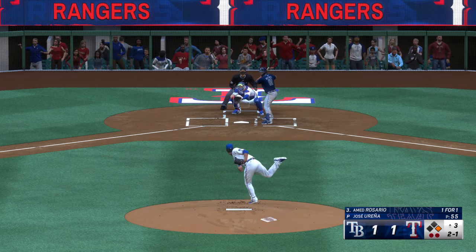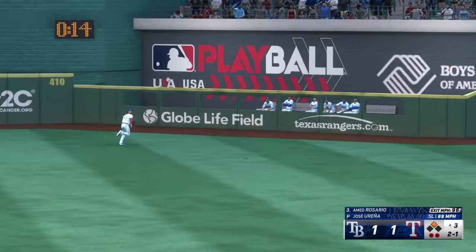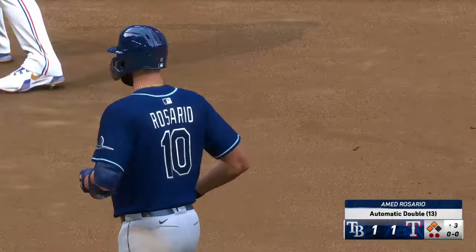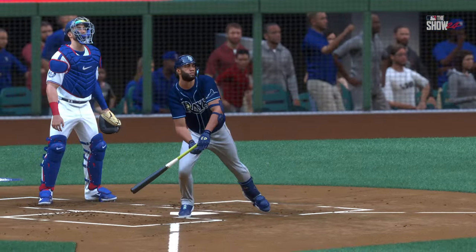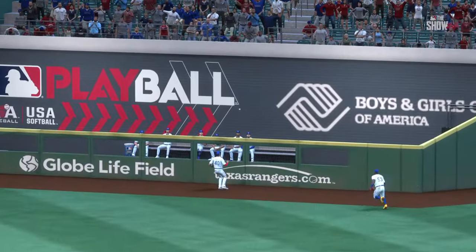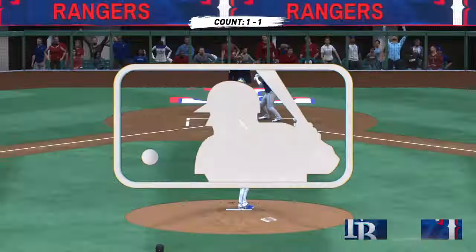Two outs. Arozarena on the move. And that one hammered. And an automatic double as it hops the fence. This is a tough play for the offense to stomach. I mean, they did everything right, but the automatic double just ruined the hit and run. The runner had a great jump from first, and at the plate, really good contact. Just a little bit of bad luck robbed him of a run.